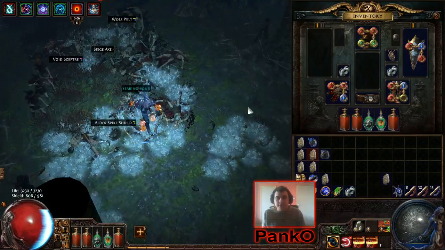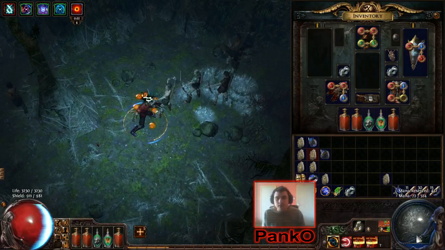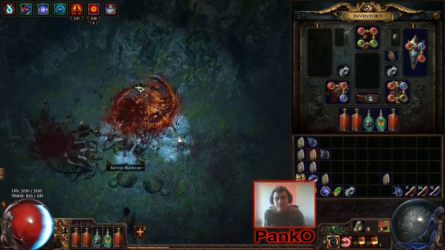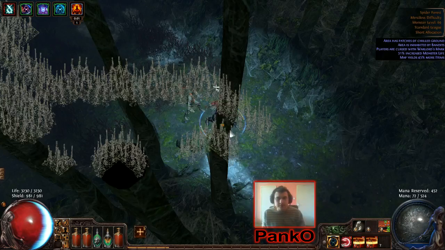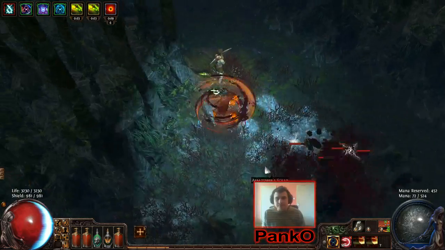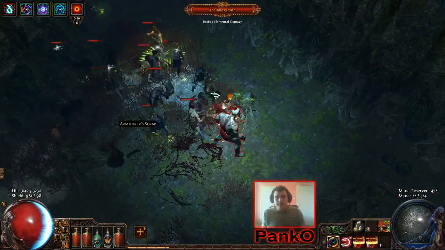The additional accuracy, as I said, will be removed. The Blood Magic I'm using because I don't have enough mana to cast it. With Blood Magic it requires 199 mana. Without the Blood Magic it requires a little bit less than 100. However, I respecced out of these mana nodes, which also give me access to acceleration. If I want to remove the Blood Magic support gem, pretty much what I will have to do is pick up the nodes again.